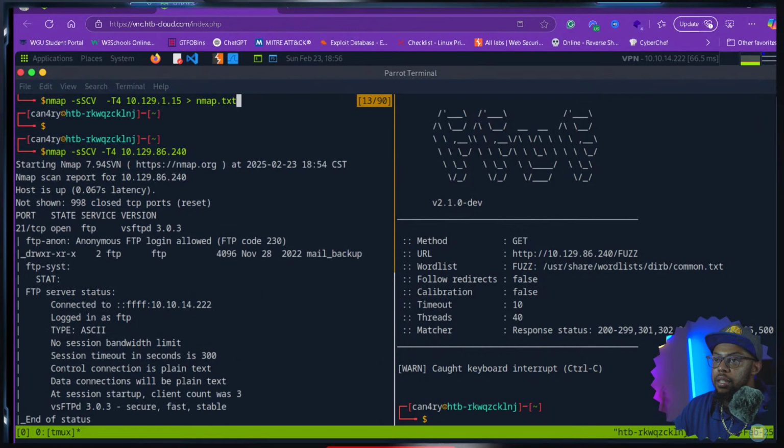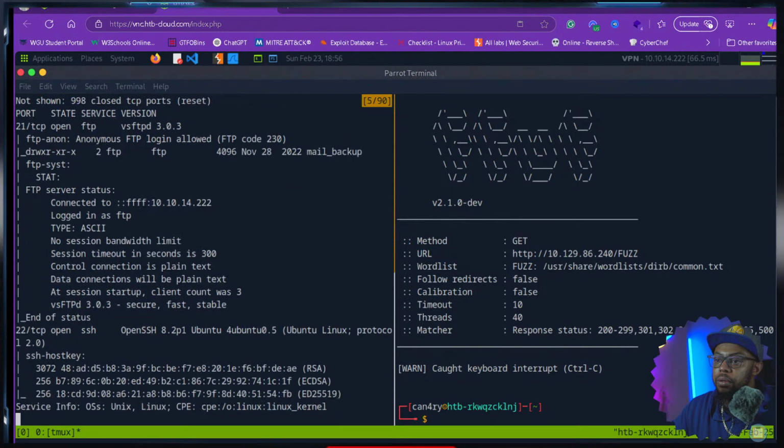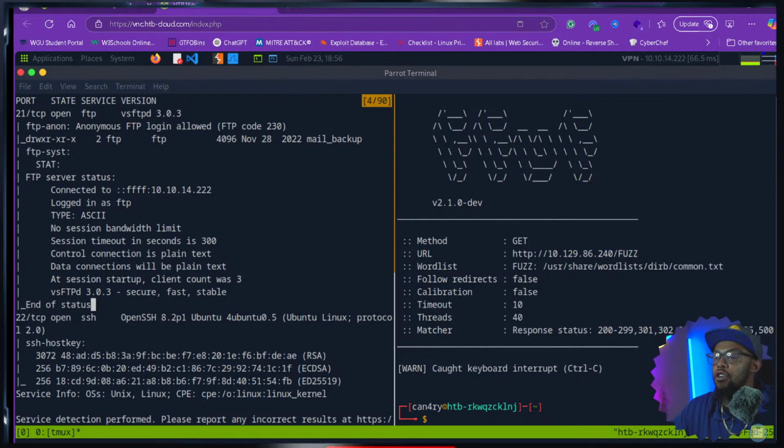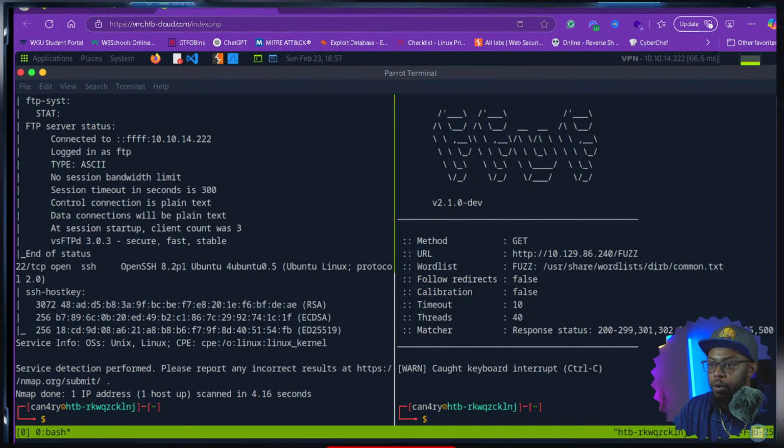All right, let's see. So we have 21 and 22. Oh, they want us to file transfer over to getting some credentials, hopefully, into remoting our way in. That's what it seems like they want us to do because we don't even have port 80 up. Maybe that's why fuzzing ain't even working. So, right? Yeah, exactly. Okay. Husky said the same thing. Yep. There's not even a website. So that is why fuzzing ain't even working. So we'll just focus on what we need to focus on.